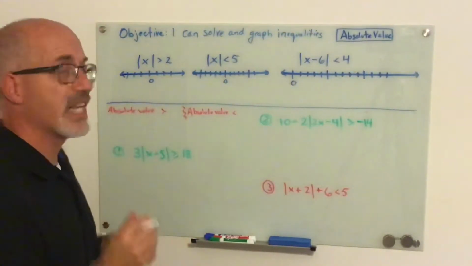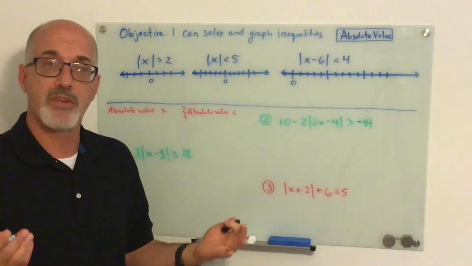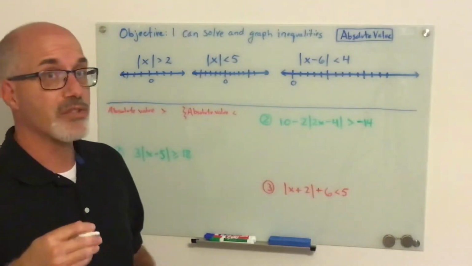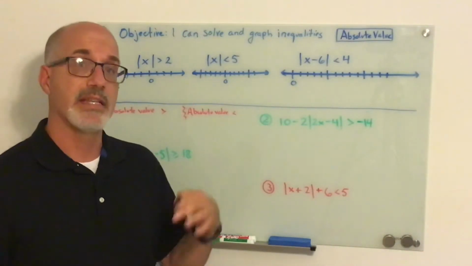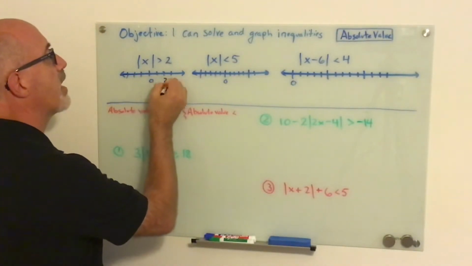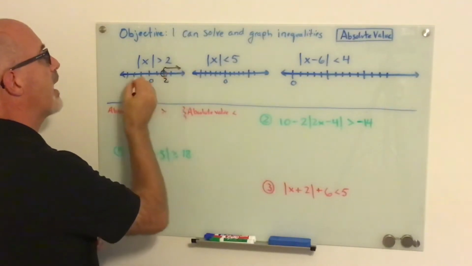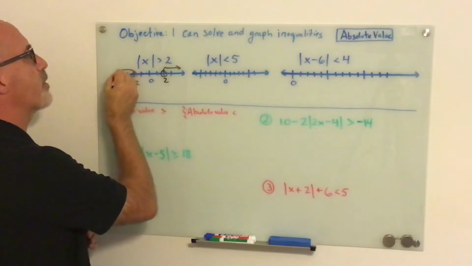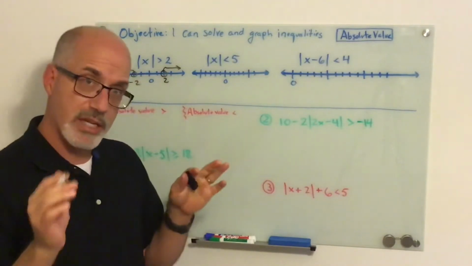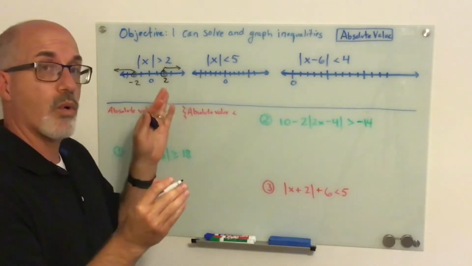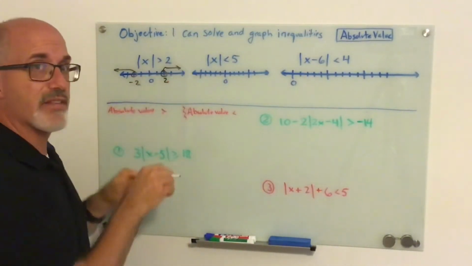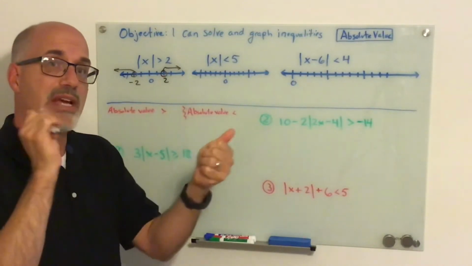The absolute value of a number greater than 2, think about what numbers would work for that. 3 works, 10 works, 11.5 works, and also negative 2.7, negative 10, negative 12, those all work. So it's all the numbers that are greater than 2 and also the numbers that are less than negative 2. Any number between 2 and negative 2, or on those two, they don't work. Like if you put in 0, not true. But every number outside of it works, so this sends it outside of those two numbers.